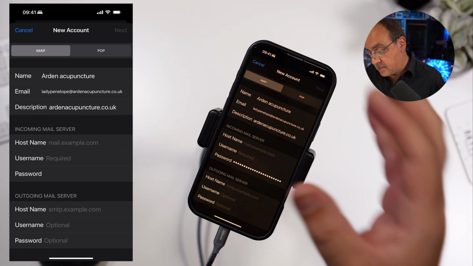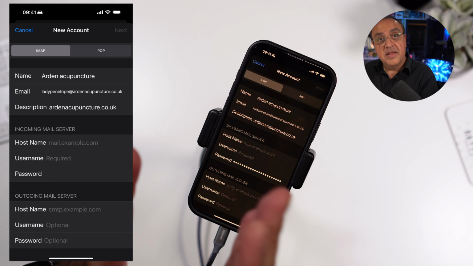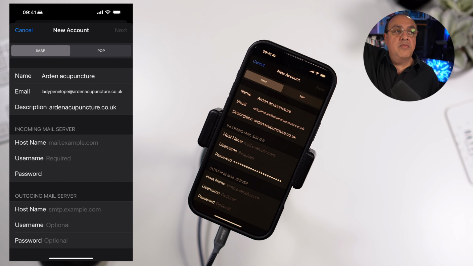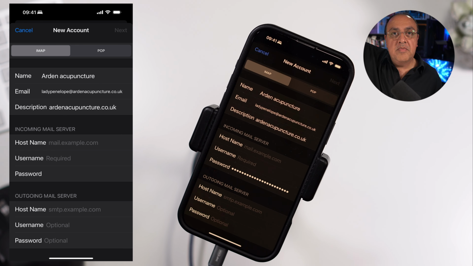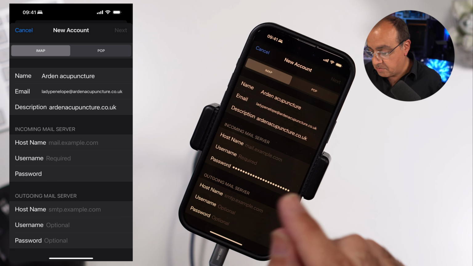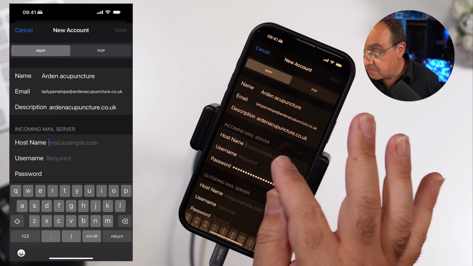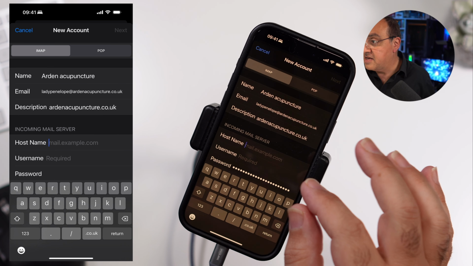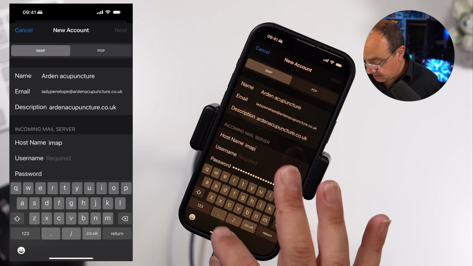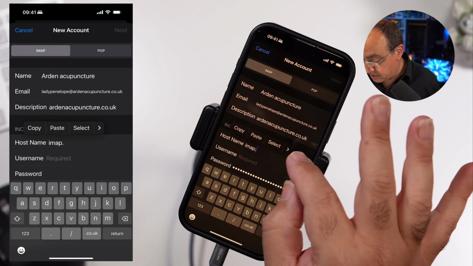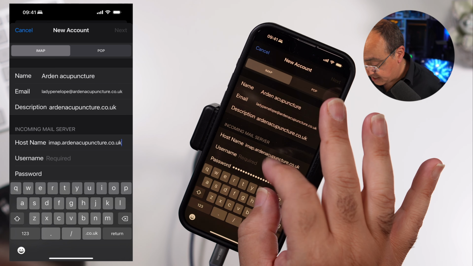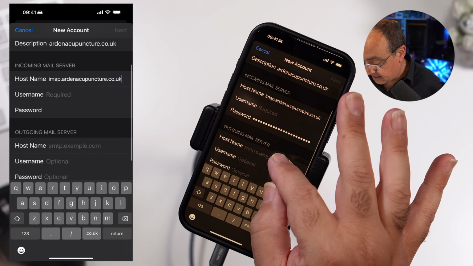We want IMAP, much the same. By setting it to IMAP, this content here will be mirrored. I suppose I might be able to zoom in on that a bit. I'm maxed out there. So that's the camera above there. The mail, so this is for incoming. Incoming is IMAP, so imap dot the domain name. And again, as I said earlier, yours might be slightly different. Just check that host name.